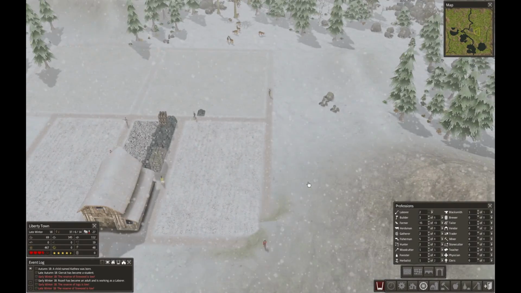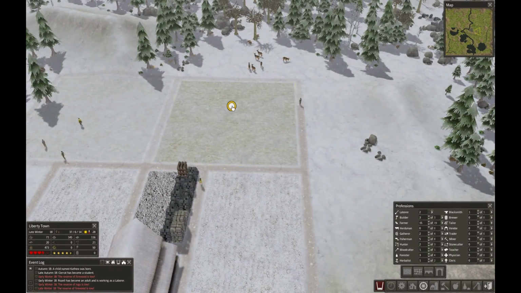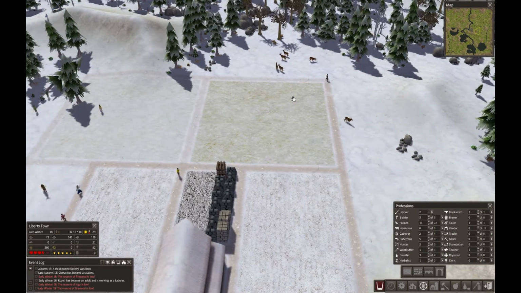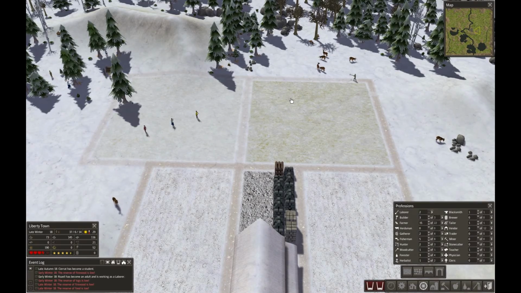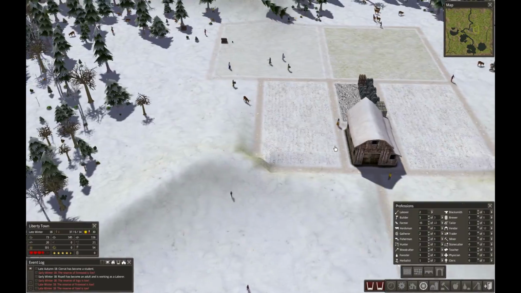Boom. More farmland coming down the side here. They're building out these roads. Orchards in. I want this to be the only thing it can be, which is beech. And the tree will be same as the other one in a second. We have 37 people now.